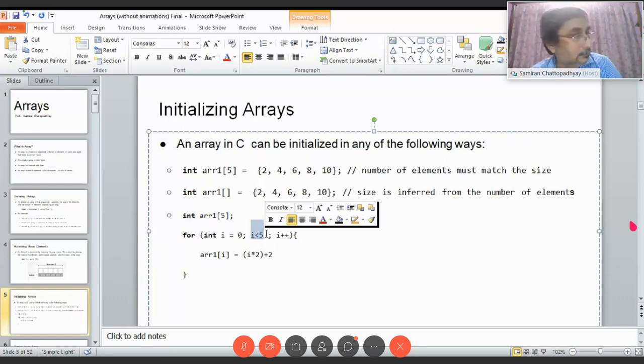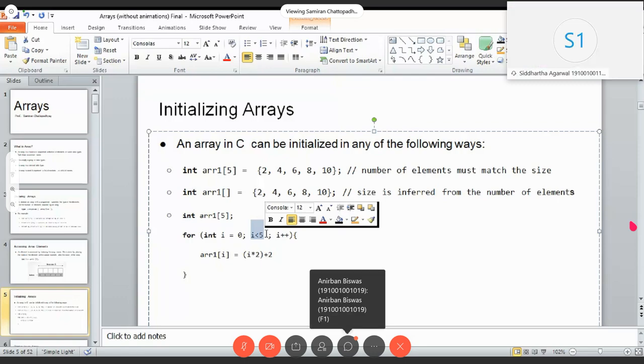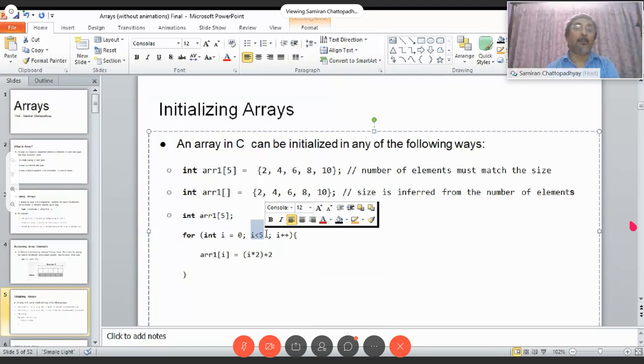This is what you have learned in your for loop class. Every time I enter the for loop, I check this condition that I've highlighted. I check with the current value of i whether i is less than 5 or not. If it is less than 5, then I go inside the for loop. If it is not less than 5, then I come out of the for loop. This much you know, and this will be used heavily in programs or in problem solving using arrays. Is this much okay?